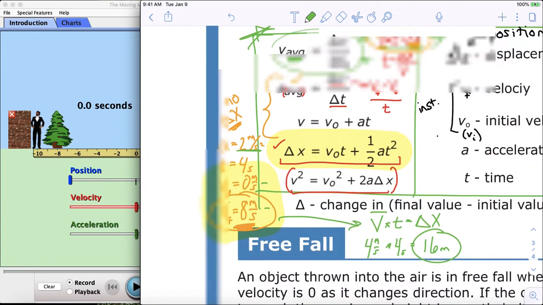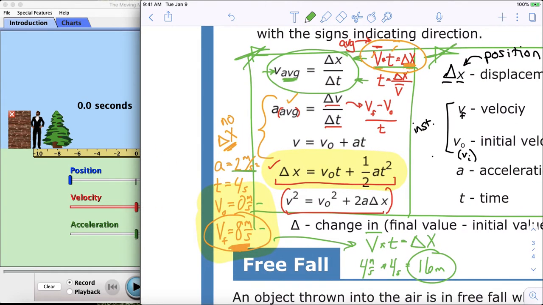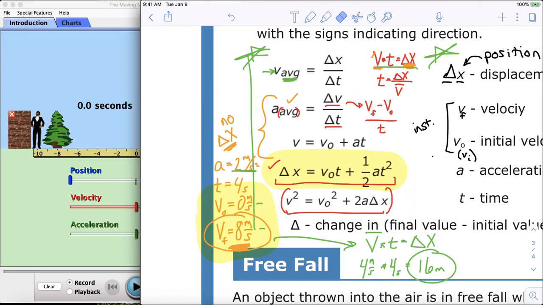Now we can do that every single time we want to figure out how far something goes, but we had to use 2 equations. Let me erase a bunch of this. It's getting annoying. I had to use this one first, and then I had to use this one up here. So every single time I have to use 2 steps, 2 equations, to figure out how far something goes if I just have its acceleration, how long it's accelerating for, and maybe how fast it was going to start.